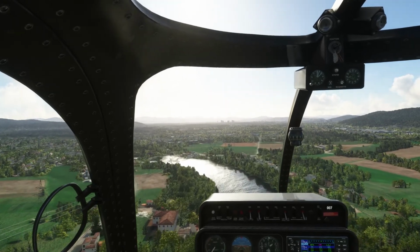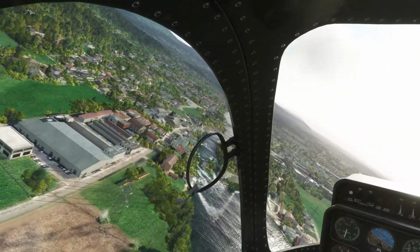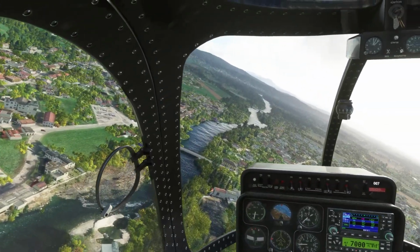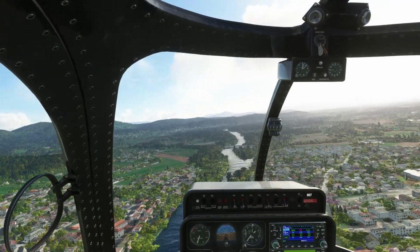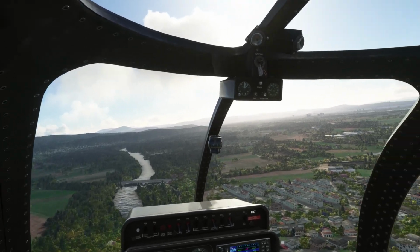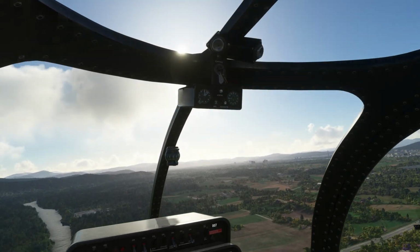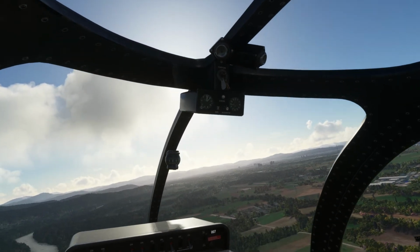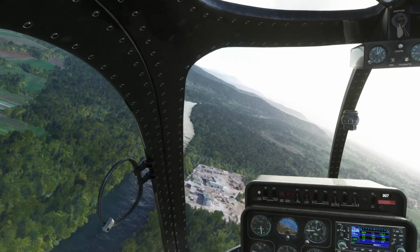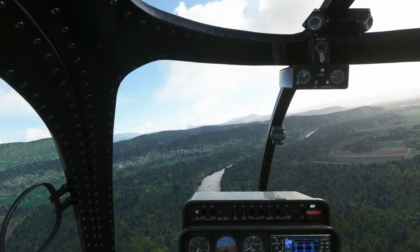See the city looming out of the morning sun in front of us. We're crossing power lines here. Some nice rapids and rocks in the river. Yeah, it's worth looking at low level, this river. There's some really nice spots. I'll just check where we are. I think I want to leave. Oh, it's going to curl back round through the city. Let's stick with it for a moment. Or is it? No, it's going to take us a fair way off to the east.